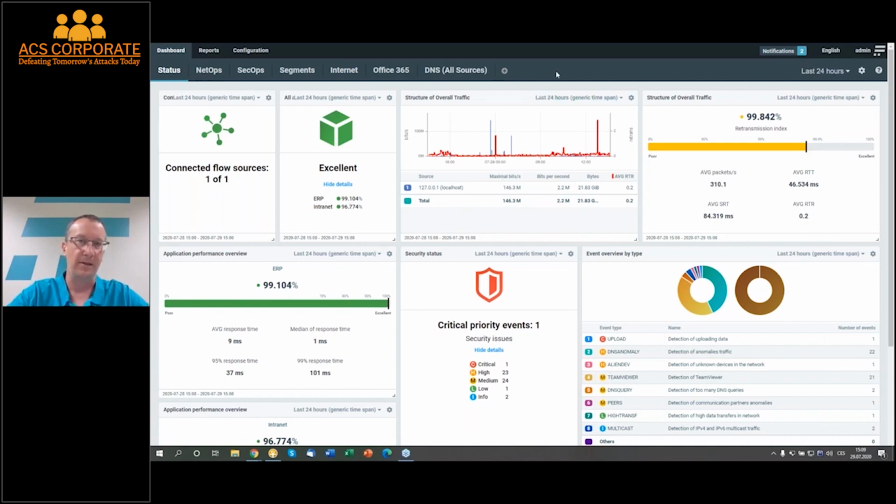So first thing that I want to see is definitely some status, some overview. For that purpose, we have created a set of new widgets that will indicate to you, in the form of traffic lights, from green to red, that you might have some issues that you need to pay attention to. First, the new status widget called connected flow sources.